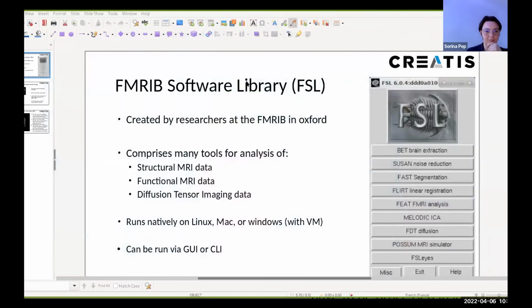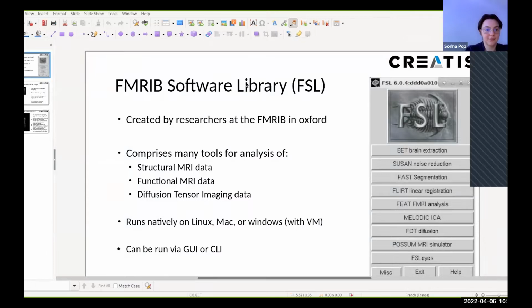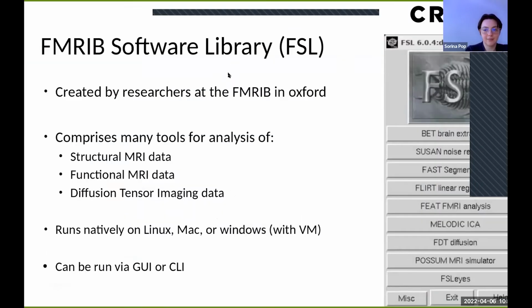Perfect. So let's have a look at the Fsl application with Sandesh. Thank you, Sorina.